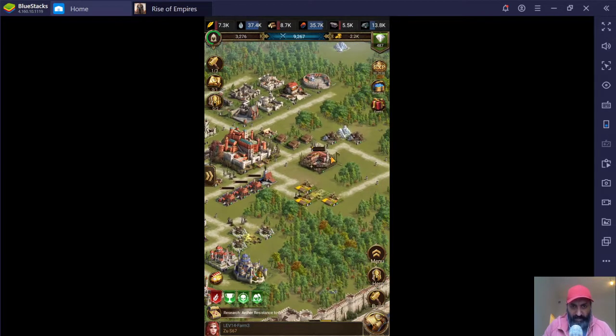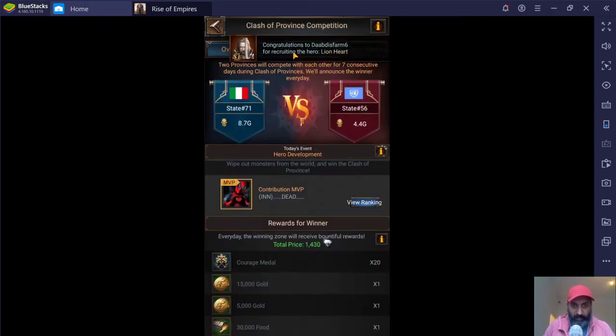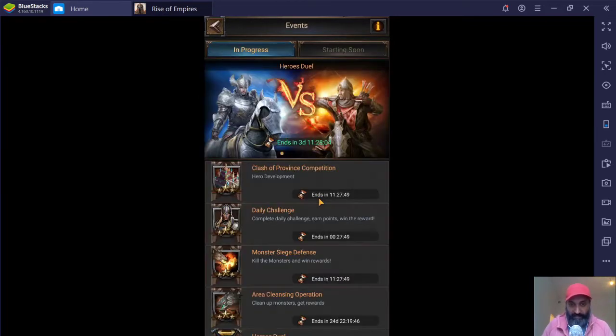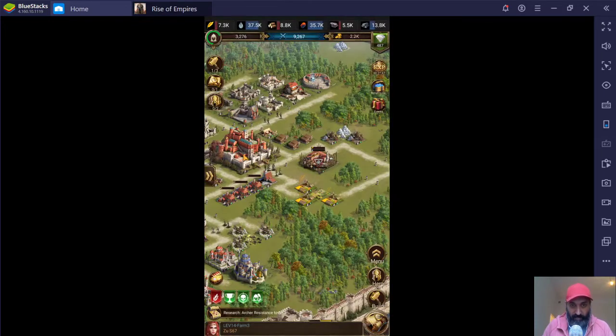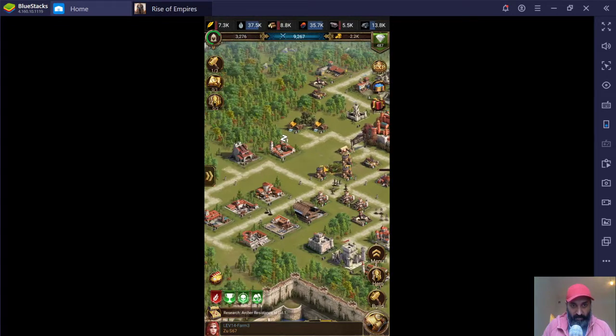Okay, we're at level 7. Luckily for us, I was able to go onto my other account and do some quick Clash of Province point gaining, and I got the second chest for the Alliance open, which gave us a vast amount of resources, which means we could upgrade our tavern, and hopefully it means we can upgrade our castle in a few minutes. We've got this guy sitting around doing nothing.